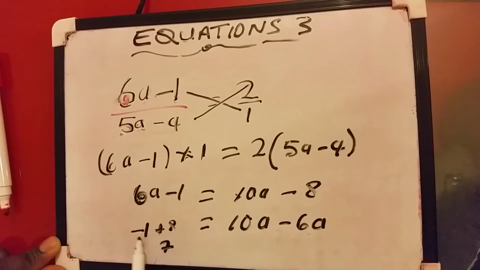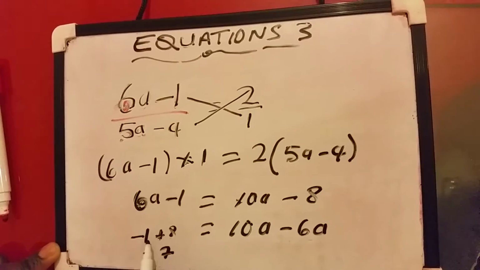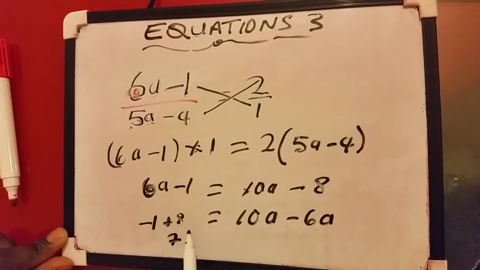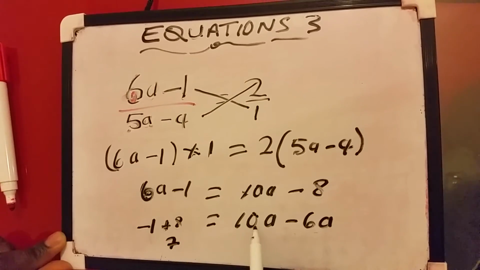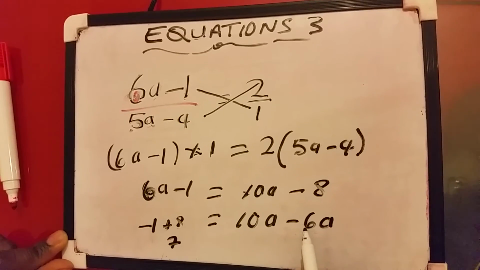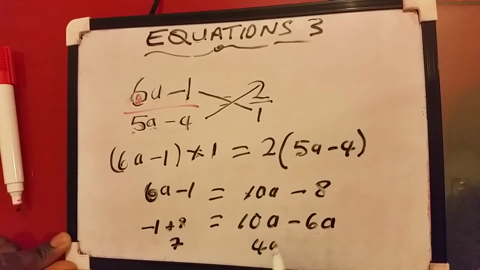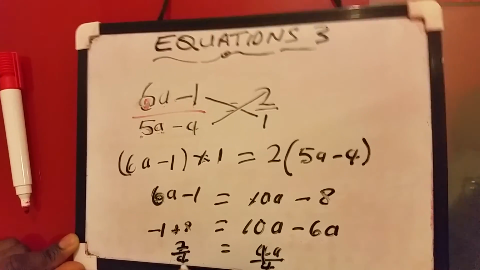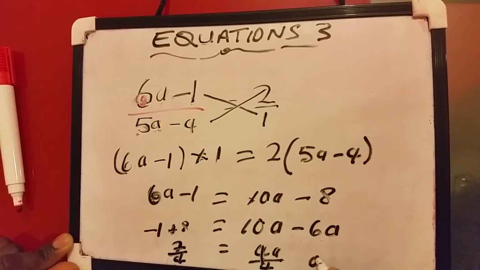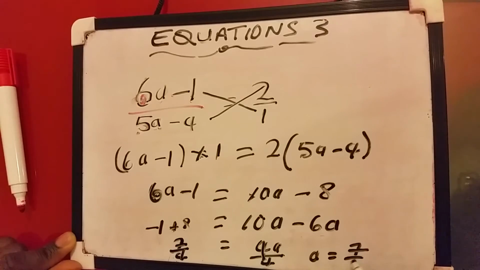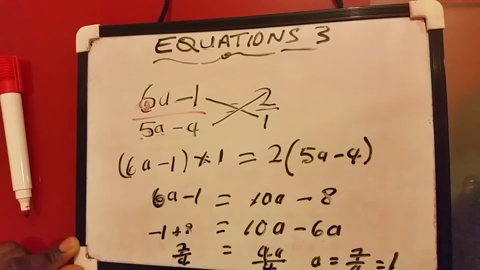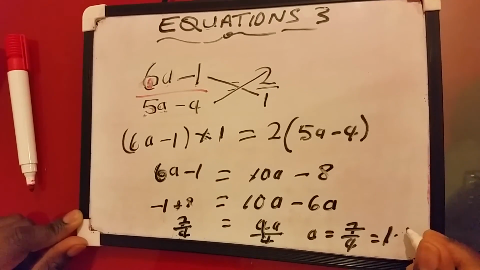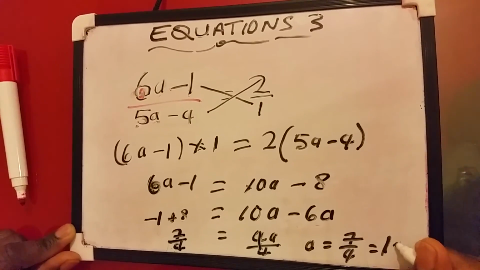The easiest way to see this is to do the subtraction, which is 8 take away 1, which is 7, and keep the sign of the bigger number. So that's a quick method if you have problems with your negative numbers. And then 10a minus 6a is equal to 4a. So a, if I divide by 4 and divide by 4, so a equals 7 over 4, which is 1 and 3 quarters. So 4 into 7 is 1, remainder 3. So we can do that to a decimal. So we'll just leave it there for now.